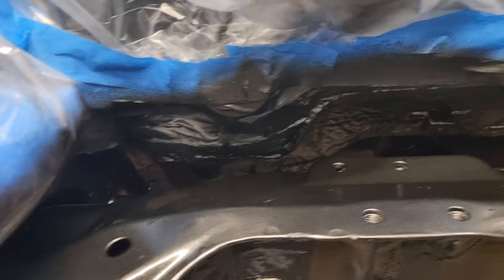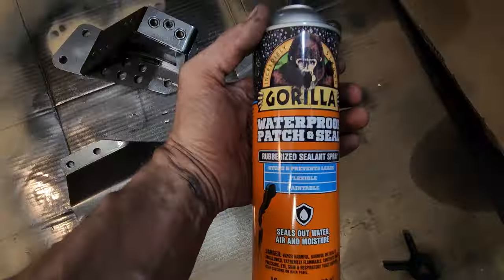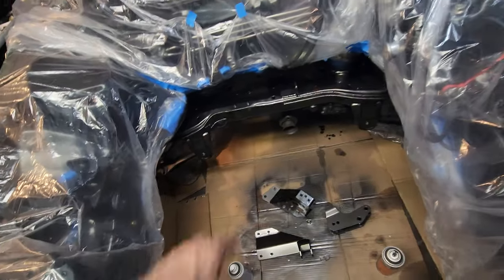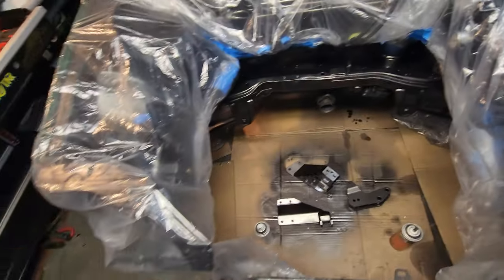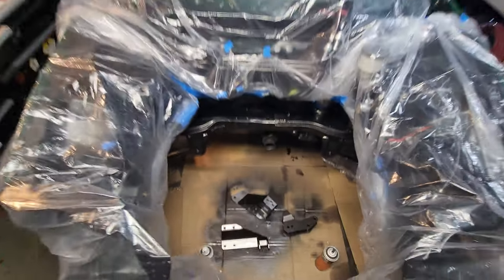And then back there on the firewall, it's a little rough and tumble because I put Gorilla waterproof patch and seal rubberized seal and spray. Done on there. Then I also painted the mounts. Didn't paint that one. Decided to keep that one green. At one point I was going to paint that black, but then I thought, well, nah. I might still, who knows, I doubt it. But there's that.